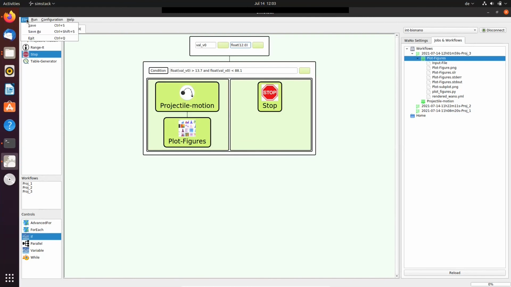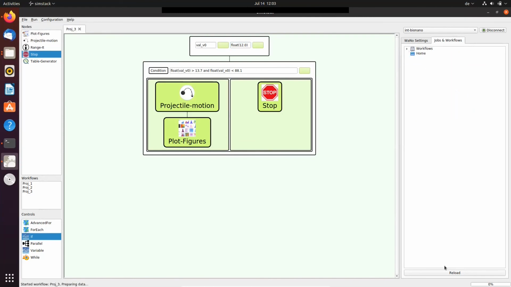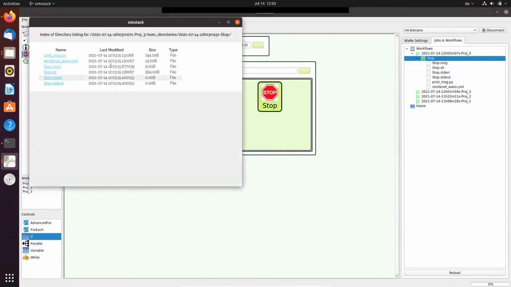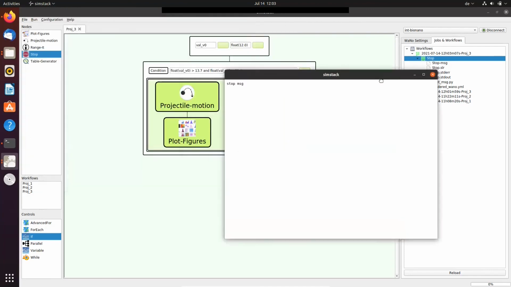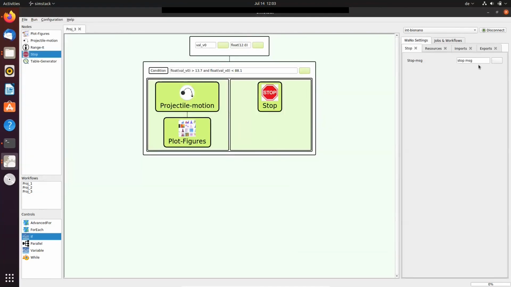What we have to do is come here, save again, and run it. And let's check which part of the workflow this is going to run. It has finished. It was very quick because in this case, we just have to evaluate this condition here, and then we have this stop message here. And let's check the stop message file. That is this file here. And what we've written here is the same that is here now.